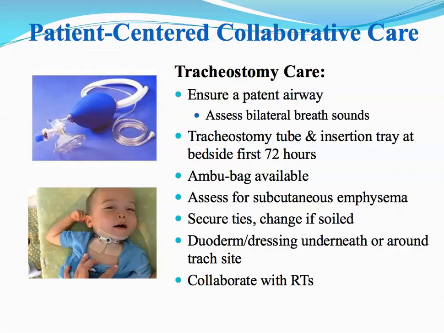You also need to assess for subcutaneous emphysema, which is a condition where air can become trapped under the skin. So it's really important to, again, assess for lung sounds and look at your patient's overall color. With your trachs, ensure that they are secured with their ties. If they're soiled, you need to change the tie because you don't want it sitting on the skin and then causing skin breakdown. Duoderm dressings can be used around the trach site depending on the skin status for that patient. So it's really important to assess the skin around that trach site.